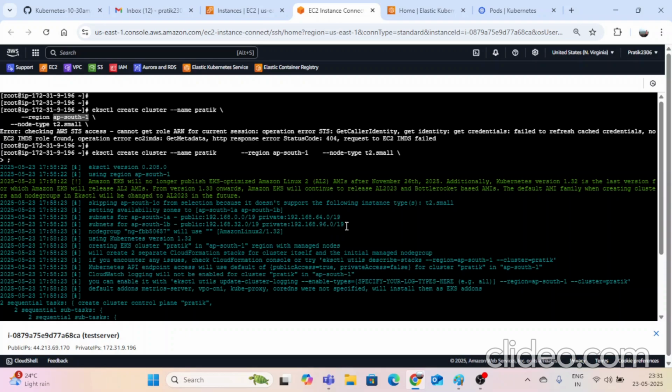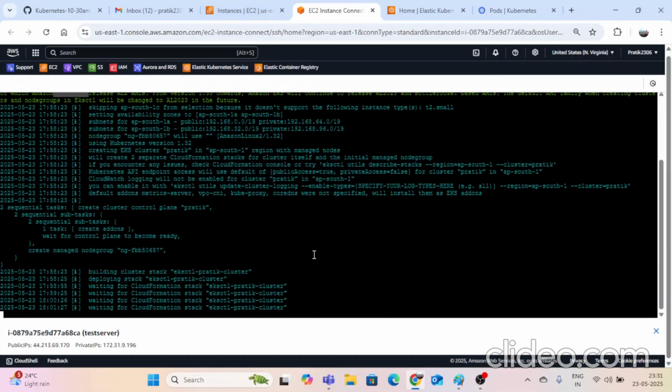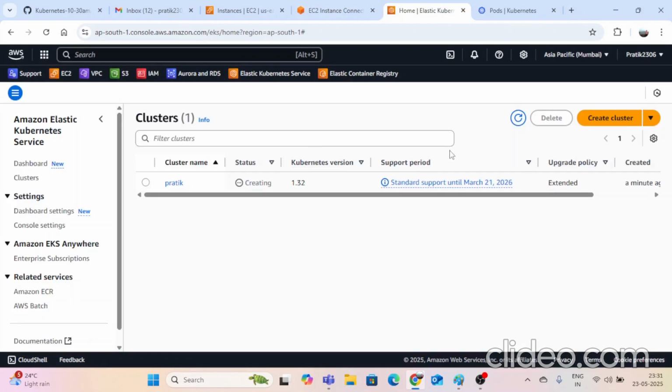By ensuring this isolation, there is no load on the resources in one particular region, and your EKS cluster will not have the load of kubectl and eksctl. Both are separate, so it is easy for the workloads to get executed. This is why it is recommended to create your cluster in another region, to have isolation of the environment. It is just creating, so we'll have to wait.